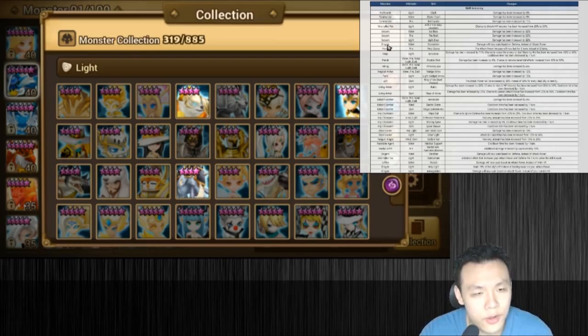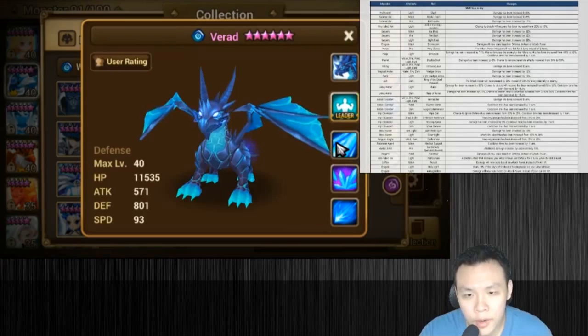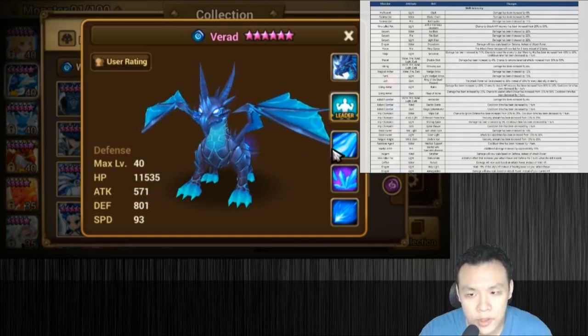The water dragon, I forgot his name. Varad, yeah, Varad. His 3rd skill, Snowstorm, the one that decreases the attack bar, is now based on defense instead of attack power, which is really nice because it's better than before. It used to scale with attack power, and he's a defense-based monster, and his base attack is really low. If you take a look at the water dragon's base attack, at max level, 6 stars, level 40, he only has 500 something base attack.